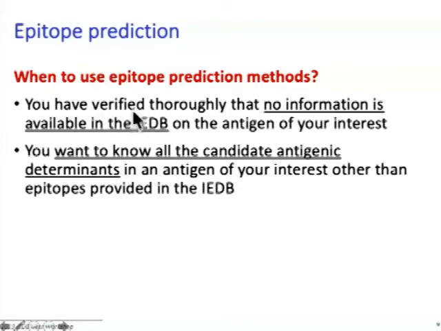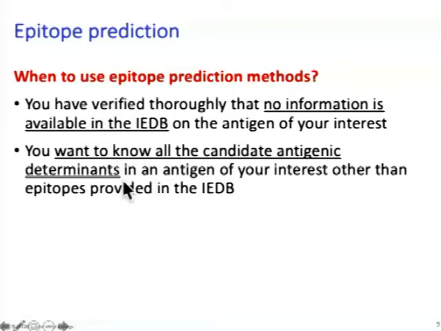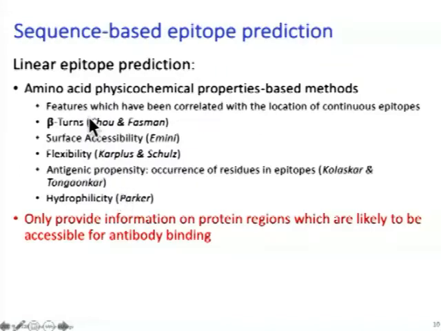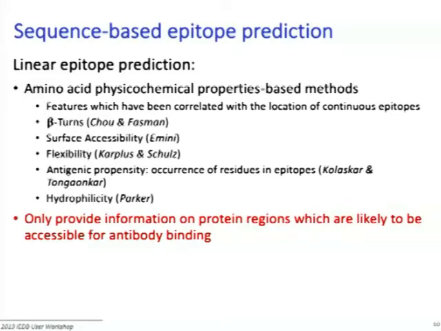The other reason might be that you are interested in other things that are not tested in the IEDB, and you want to have that kind of information. So in terms of sequence-based predictions, the first ones that we have implemented, and I'll show those later, are essentially a re-implementation of historic methods that were the first ones used to identify the features associated with antibody recognition.